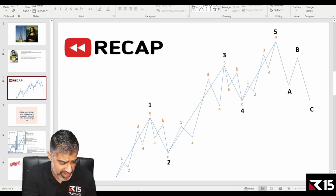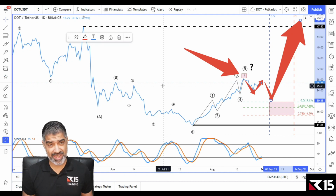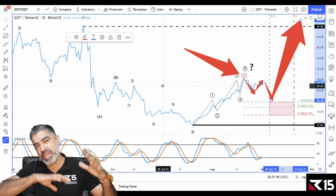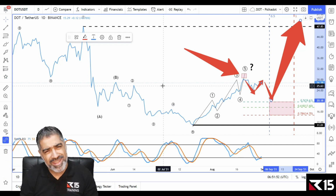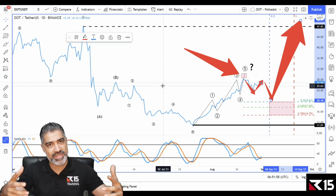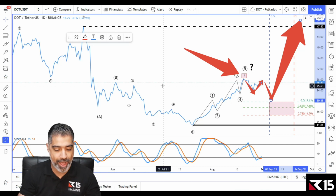And we want to be very, very aware of that, because I know you have been underwhelmed by Polkadot recently. Yes, it's a powerhouse project. We know that, and cross-chain and Moonbeam connected to Polkadot is going to make onboarding for Ethereum onto Polkadot easier. All of that stuff, brilliant. But what about the price? I want to make some money. Solana is surging to all-time new highs. Cardano is going to all-time new highs. Hey, where's Polkadot? And you're probably feeling that if you've been holding it for a while.